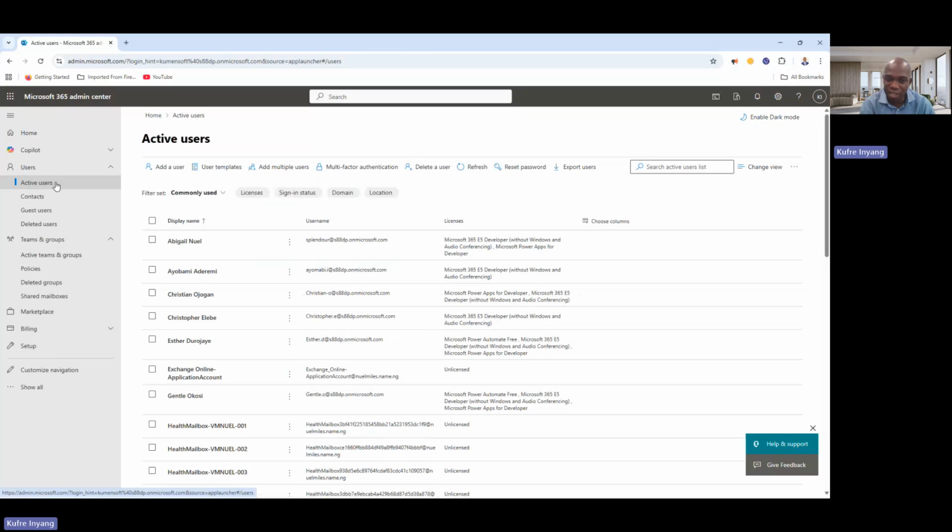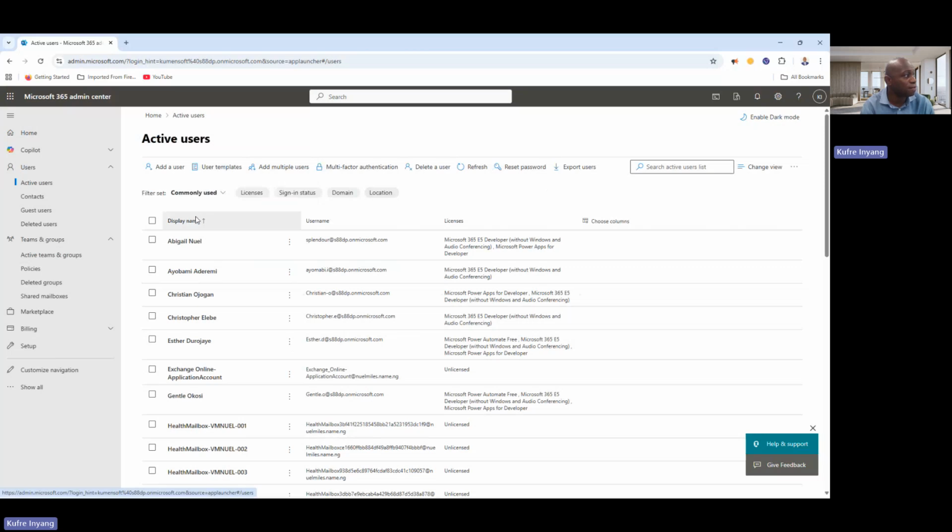But the typical task here is that you add a new user, you assign or remove licenses, you reset passwords, you can block sign-in, you can force multi-factor authentication, and you can set mailbox or OneDrive settings. They can all be done here at the active user, which you can see from the menus which we have up here. An example of this kind of action is what we did in the last session, where you onboard a new hire, you can assign licenses to them.